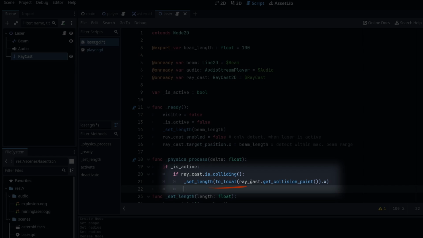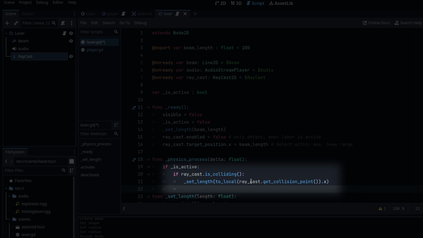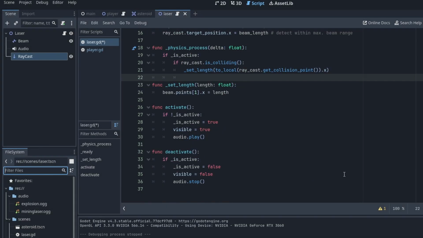With the toLocal function, we can convert the point from world coordinates to local coordinates of the laser scene. Since our laser beam starts at local 0, 0, the x-coordinate of these local coordinates is just the same as the length of the beam up to that point. If we enable and disable the raycast now together with the laser beam, we should be all set.